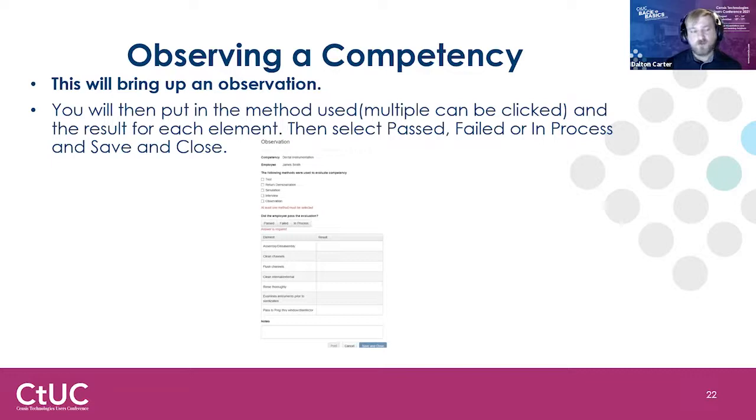And then also next to each element, you'll notice there's a blank check or a blank box there. You can fill in information in those results. Now I've seen that vary from site to site that I've been at. Some places may do yes or no. Some people do an out of 10 system, so they would do 7 out of 10 or 8 out of 10, however they did.